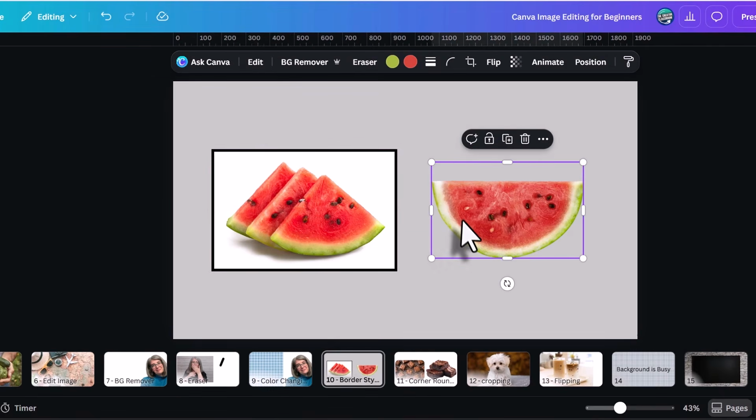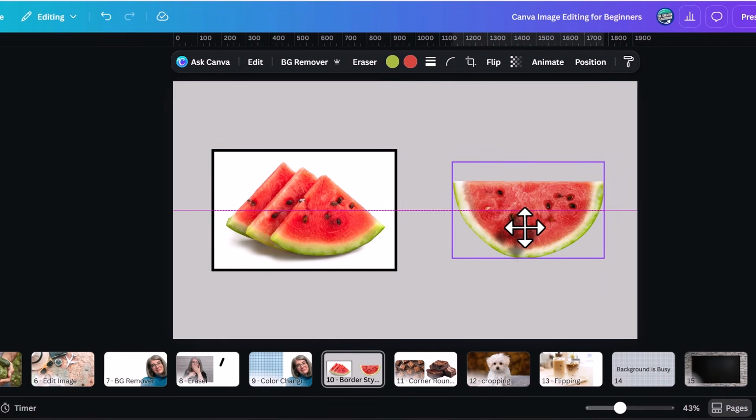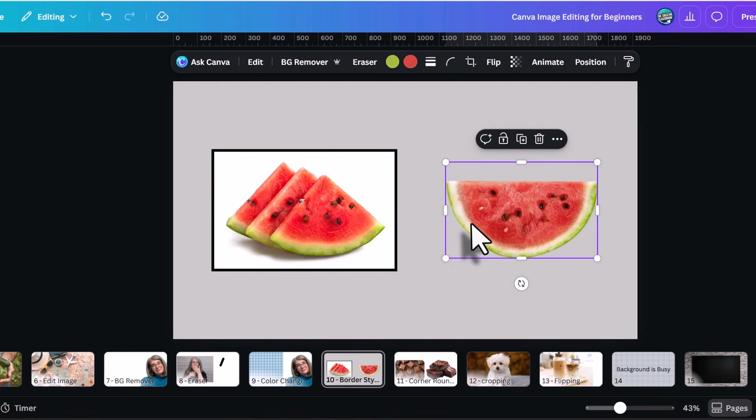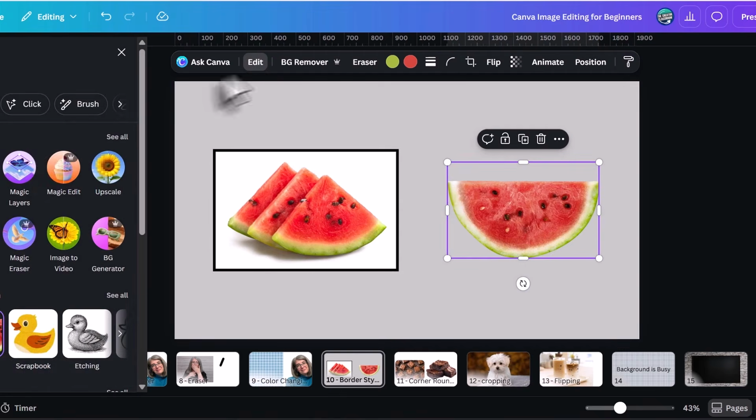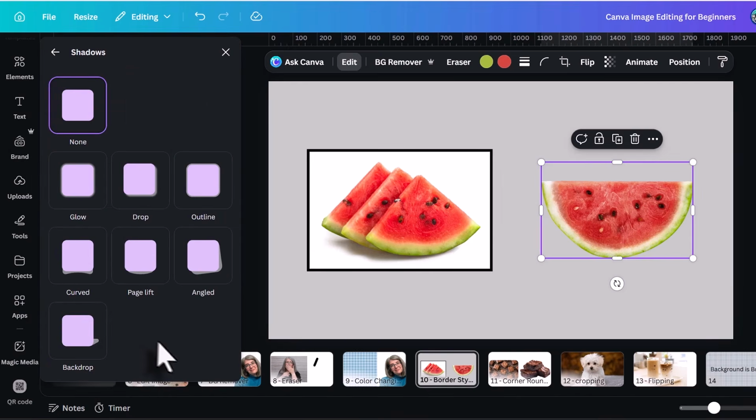Do you remember earlier when I said I would show you how to outline an image with a transparent background? It's finally time to do that. Click on the image with the transparent background, go to Edit, scroll down to Shadows. Let's click See All so that we can see all of the shadows here.